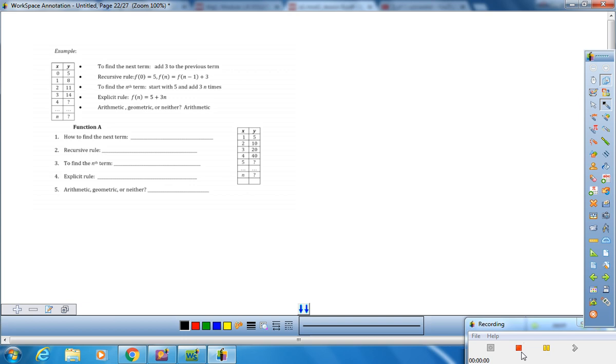Here we go. You'll get the idea, but we're just going to do a whole lot of these. This is something that we need to be good at in math, so let's take a look at this example. Notice that here we're starting to be given a zeroth term. Remember that that is your y-intercept.